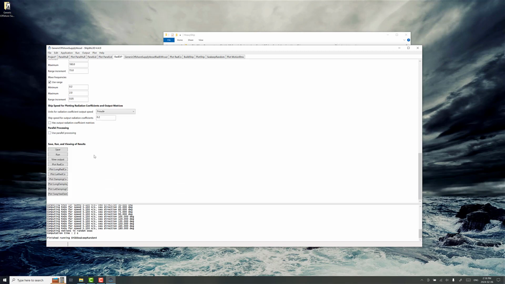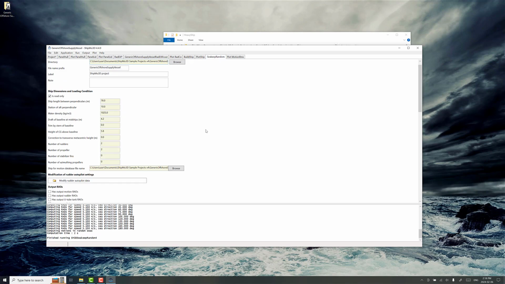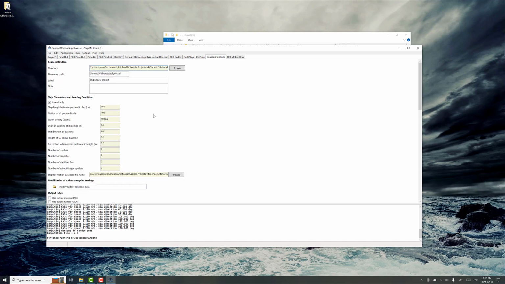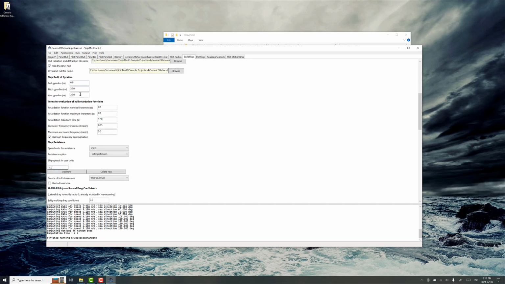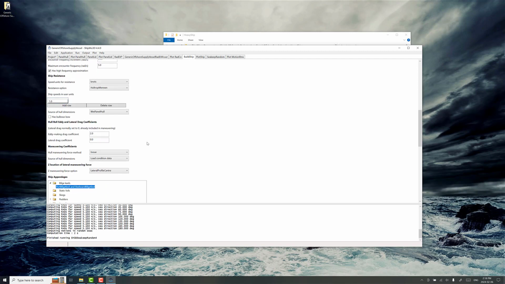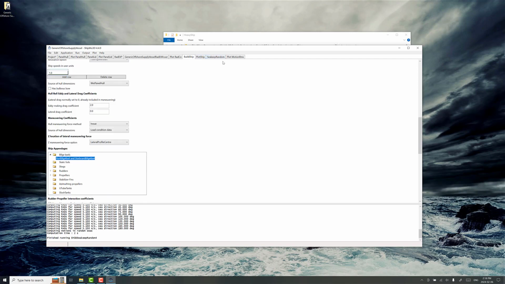You will need to go through the process of updating that in all of the applications here and recalculating it. So at the end of the day, if you're just not sure about which displacement it is calculated about, do be careful. Just rerun it, and it's a one-time calculation for that displacement for that CG value. But once you have that one-time calculation done, you go into Seakeeper random. You can evaluate all kinds of ship performance. You can change the appendages, update the radius of gyration as well, and then reevaluate the dynamics pretty much instantly.